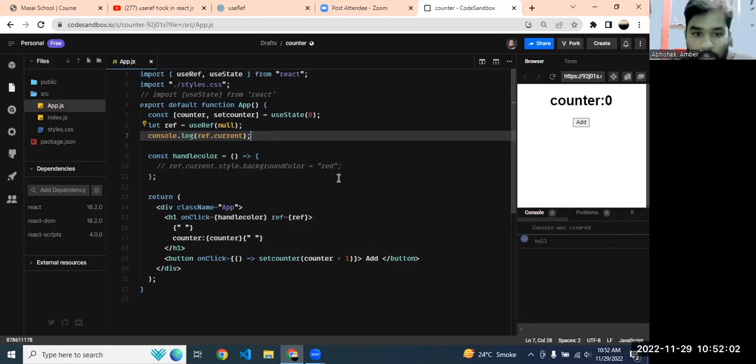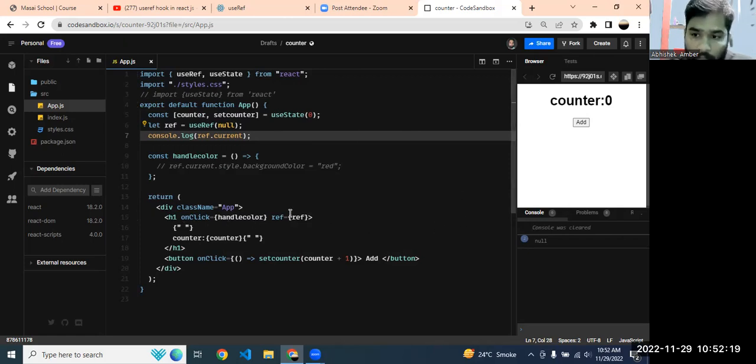So here, first refresh it. We have the counter application here, and currently the value is 0. Initially line number 7 prints null.